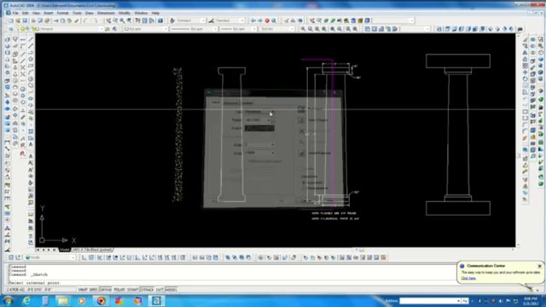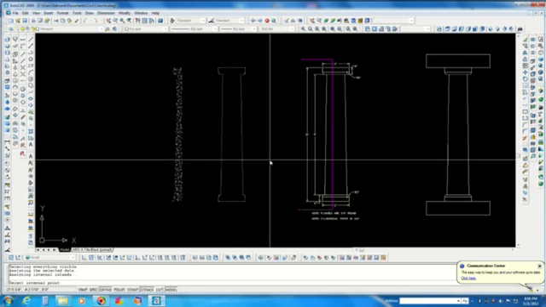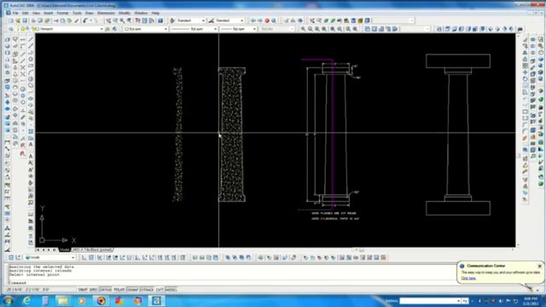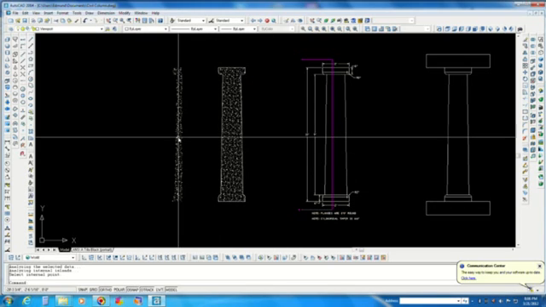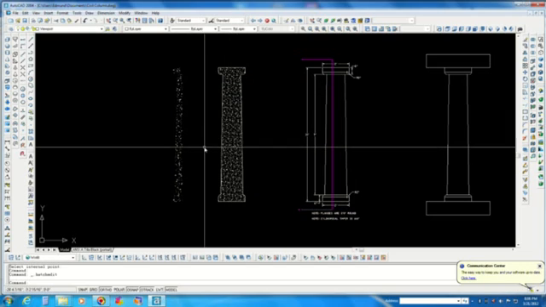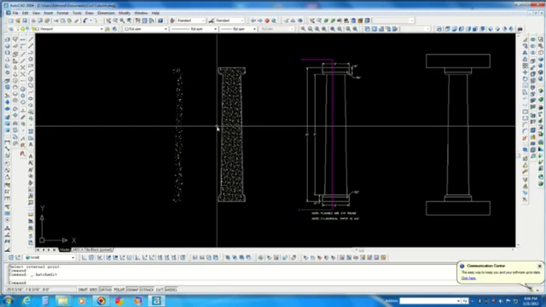Pick the point, pick right here. Okay. And it's the same as that. Now let's say this one's a little different. Let me double click that. Let's say this one we want to scale 0.75. Let's say it makes it look better. Let's say I want this one to be 0.75.